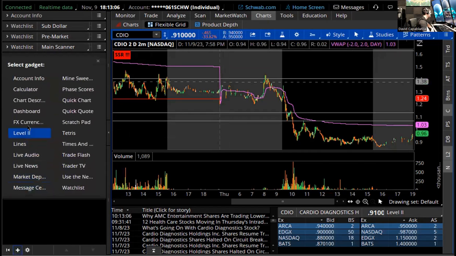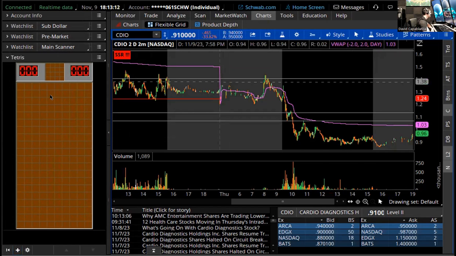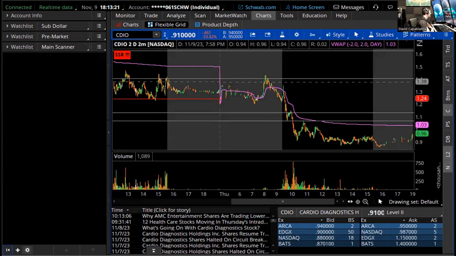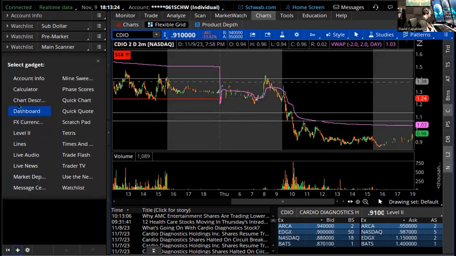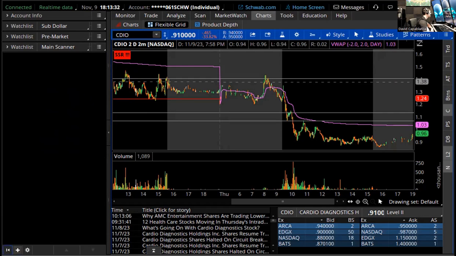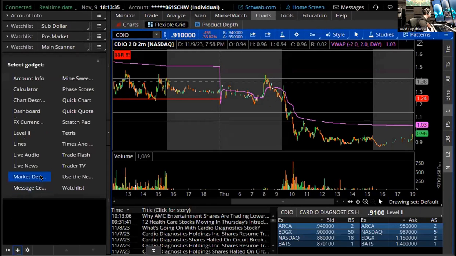You can also do all this. You can even use Tetris. Yeah, you can even take Tetris. Some of you guys need Tetris because you're entering a lot of bad trades, subpar setups. You can also do Trader TV. They include CNBC, and they even have Shark Tank. You can watch all types of stuff. I watch that sometimes. So Tetris and Trader TV are good. And they've got Minesweeper. Another very useful one. You gotta have it.